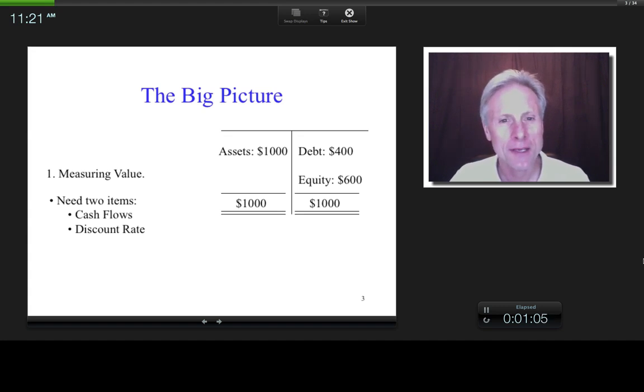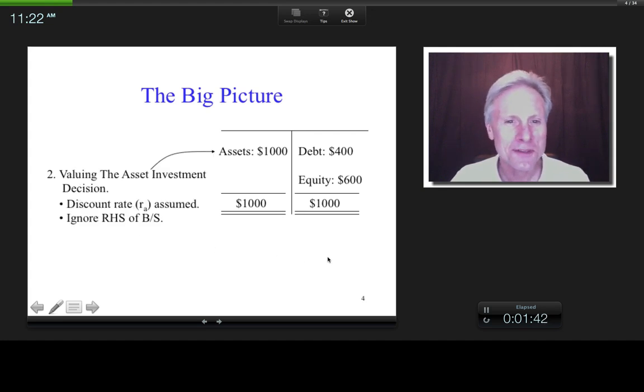Yeah, that would count. Basically, it's what a company spends their money on, as you can see right there with the assets. So even though you wouldn't see Ford's CEO right there from an accounting perspective, from a finance perspective, does that have an impact on value? It does, right? And so speaking of value, we're making decisions that impact firm value, and so we began with a model for measuring value. And as we saw in the time value of money model, what two things did you need to measure anything? Well, you can see it right there, basically cash flows and a discount rate.